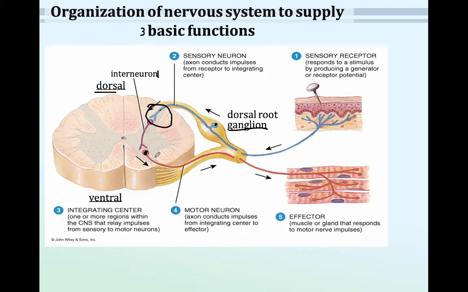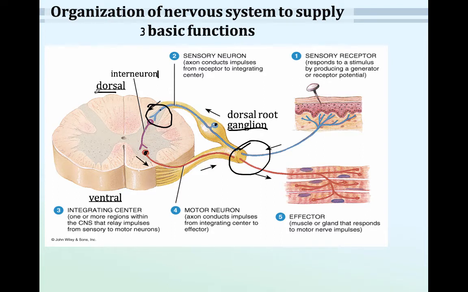Here is the cell body of the efferent neuron. These are, again, sometimes referred to as motor neurons. This one is going to skeletal muscle, and so in fact it would be an alpha motor neuron, and so it should be heavily myelinated, and it is going out through the ventral root. This is a spinal nerve. So as we get to here, we're in a spinal nerve.